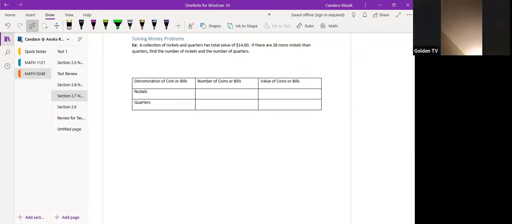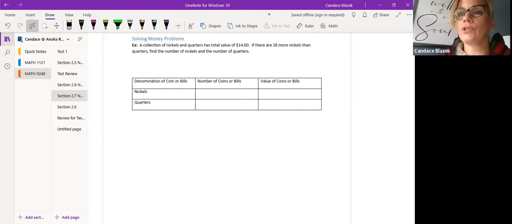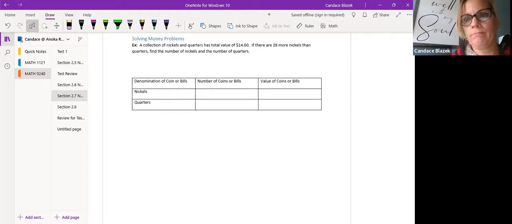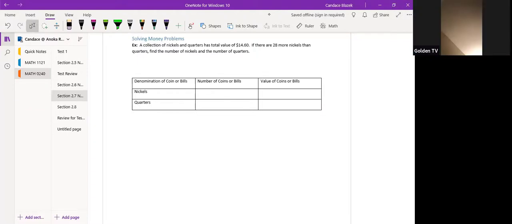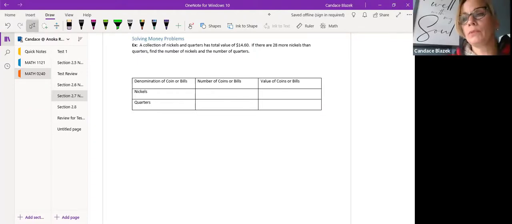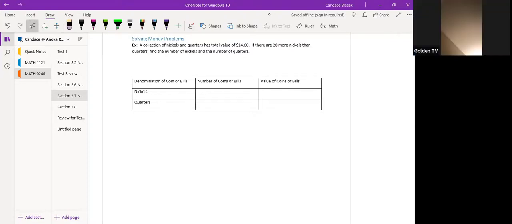I have a question. When we are doing this kind of question in the test, we have to draw the table all the time, right? Nope. That's a great question. You draw the table if it helps you. You can do these problems without a table. Okay. So let's go ahead and read this one.